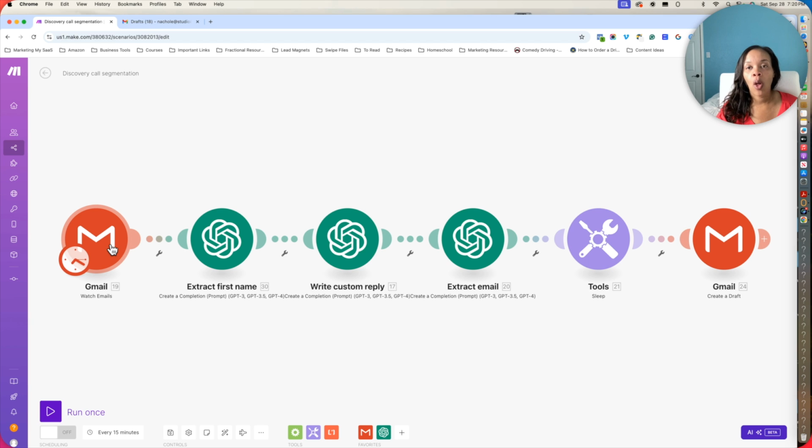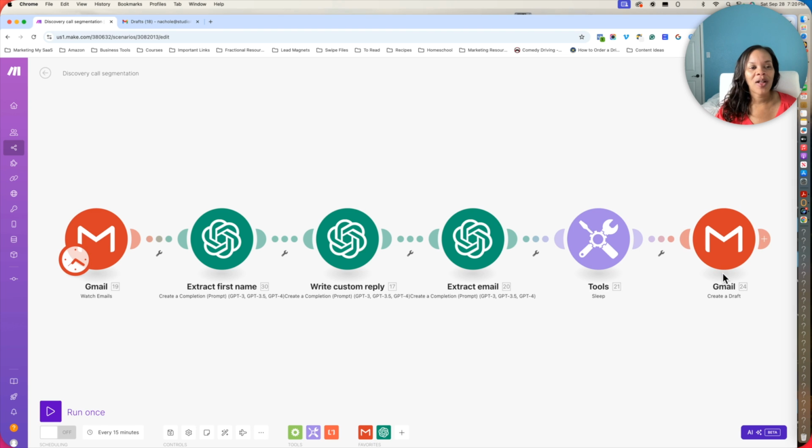So it was pulling in old discovery calls I'd already had with prospective clients or clients, and it was writing the email for them. And what would happen, instead of going into draft, some of the emails accidentally went to the prospective clients or previous clients that I had, and it's really kind of embarrassing.